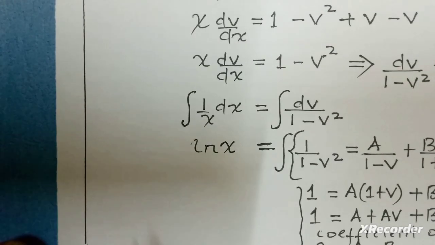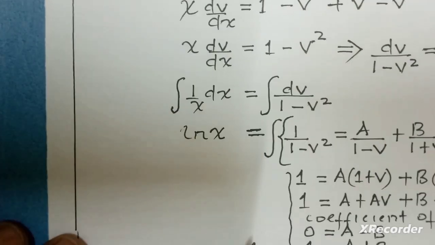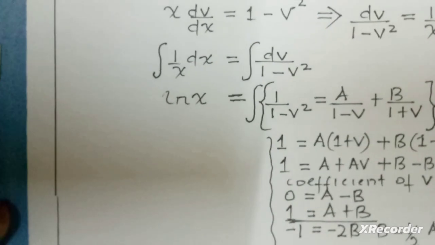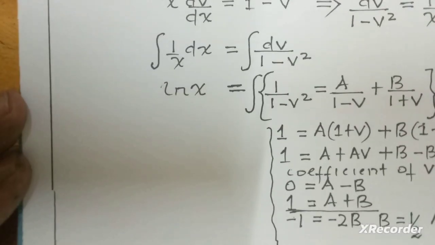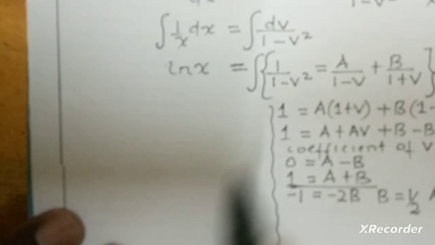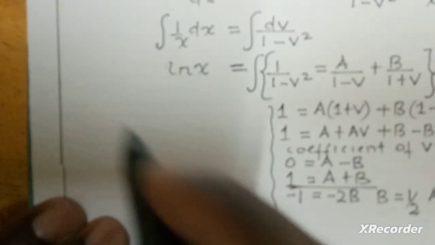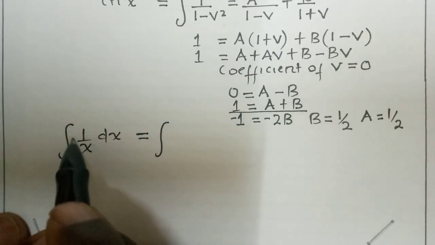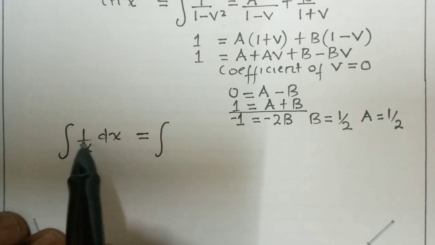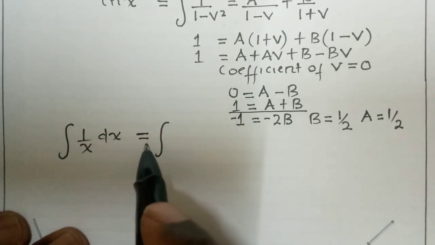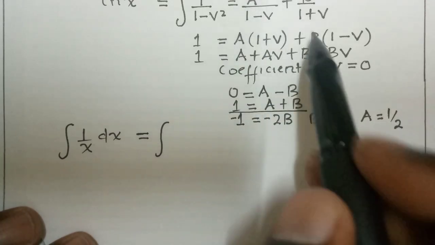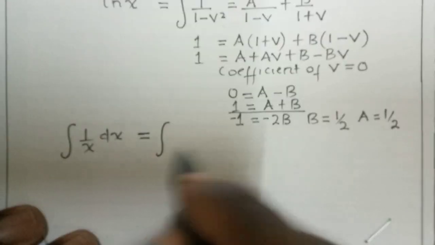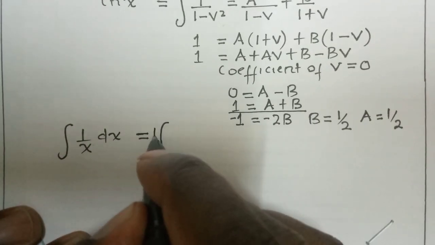So now I'll come and write here ln x. So guys, we shall have on one side 1 minus x dx. This will be equal now to this equation, whereby we shall write our a is a half. Can start with b, and b is a half, so that will be a half there.